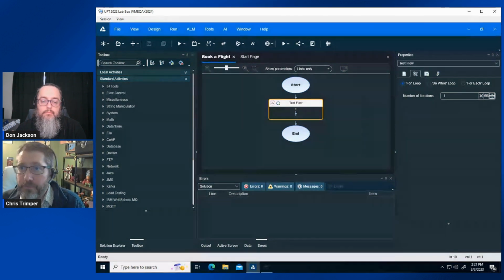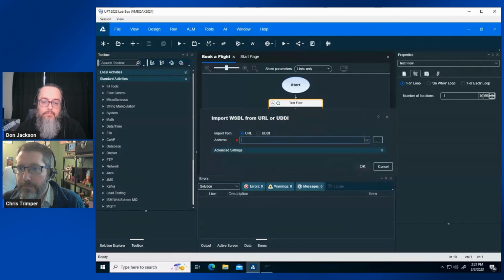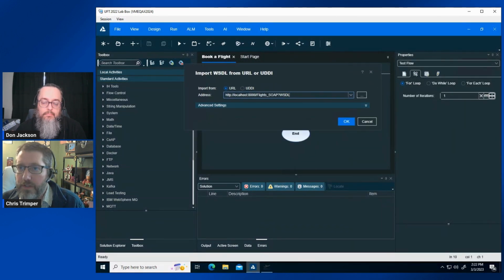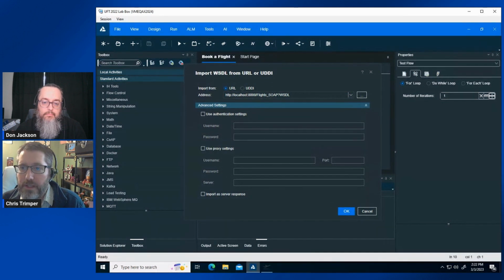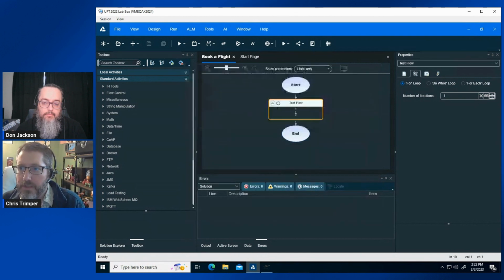To get started, we come up to where we would work with a SOAP call. We have two options: we can either import from a file or a URL. Your development team might hand you a WSDL file, or maybe you have one with a link. In our case, we have one with a link, so I'm going to paste it in. If you have to authenticate to access it, if it's behind some kind of login mechanism, you can open up advanced settings and work with authentication there. In the case of Flights, it's not authenticated, so we're going to simply attach to it.